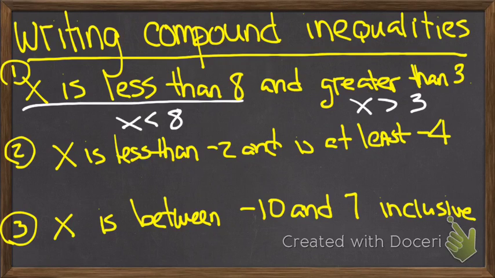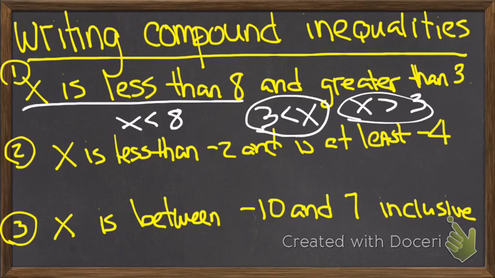Can anybody turn that other one around? Instead of x is greater than 3, what's the equivalent to that? If I flipped x is greater than 3. Miss Teeny? 3 is less than x. Correct. So if x is greater than 3, that means 3 is less than x. And imagine we took this, 3 is less than x, and we just kind of moved it over here. So the x's will be on top. X is less than 8 and greater than 3 means 3 is less than x is less than 8. This is your final answer.